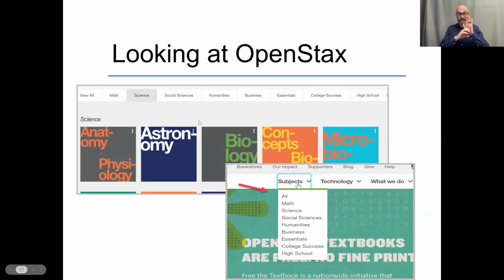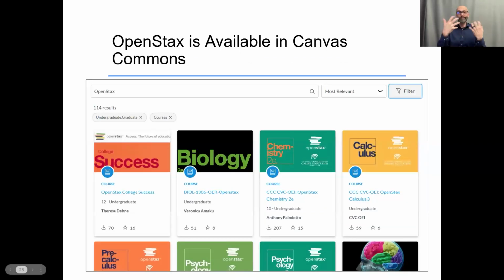I know a lot of our faculty have remixed some of these, or they just pull the entire book and use it in their course. OpenStax has been around for quite some time, and they have really great integration with Canvas. You can download your own instructor copy to use, and students can access the one on the website. Or again, they have these cartridges that you can just upload into Canvas, and the textbook will be available for your students in different modules. And I've heard different things about how easy the cartridges are to use, but there is quite a bit of support with a lot of these, and also you can lean on your colleagues who have done this before, who can give you some really good tips.